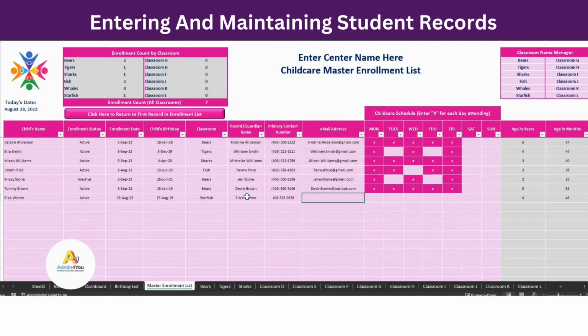Be sure to assign a daily attendance schedule for each student. This is especially important to ensure that your dashboard reports are reporting enrollment and availability accurately. To maintain records, make updates as needed and appropriate. However, do not delete student records. If a student is unenrolled, update the record by assigning the status of inactive. This will maintain the student's record of enrollment, but it will exclude them from any current reporting.